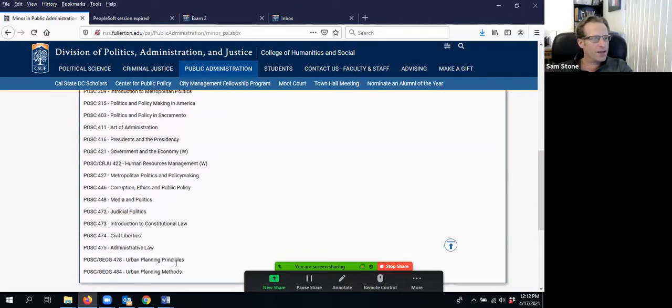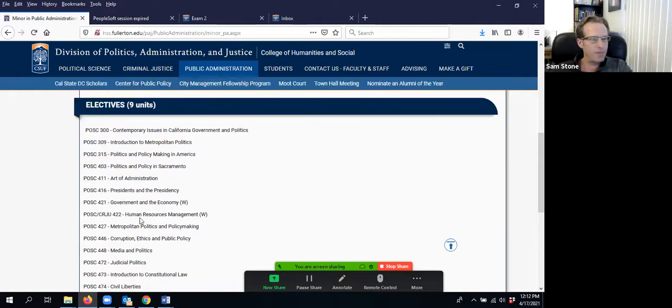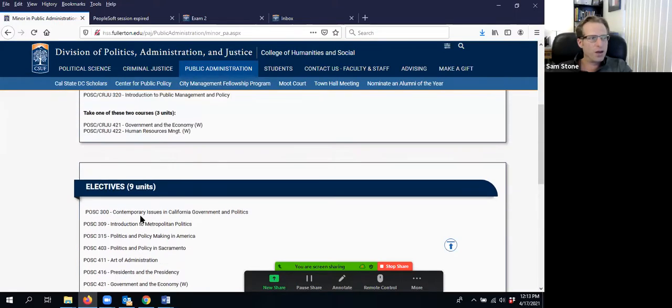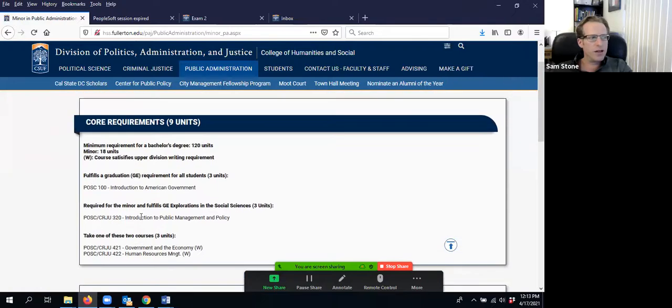And then this list of electives, which is basically the same as the list of electives in the major. So the minor is kind of like a shorter, smaller, more compact version of the major for students who have already chosen the major outside the department.